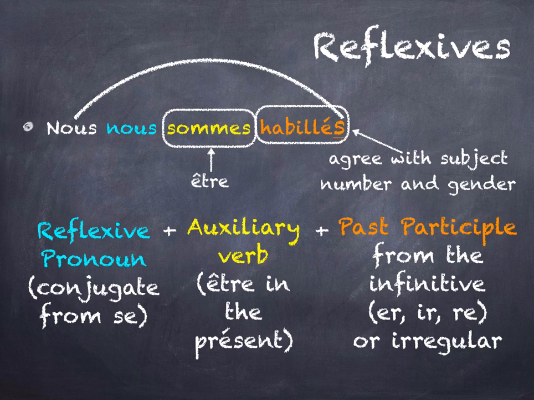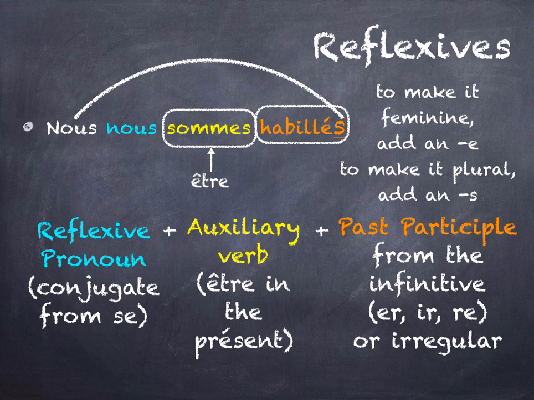So, we had to add an S onto our past participle, because nous is discussing more than one person. There's no way to have a singular we. We, by definition, is at least two people. So therefore, we had to add an S onto it in order to show that it was plural. If it was feminine, we would have added an E. So if we were a group of girls, we would have added an ES if we were all girls. Let's look at some more examples of this, and hopefully this will help make it super clear.